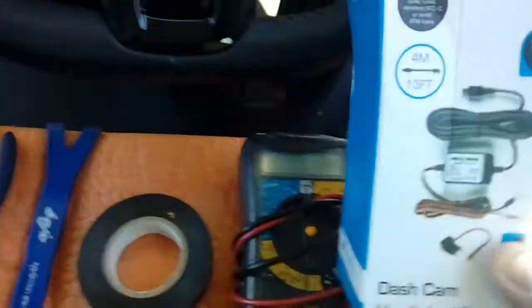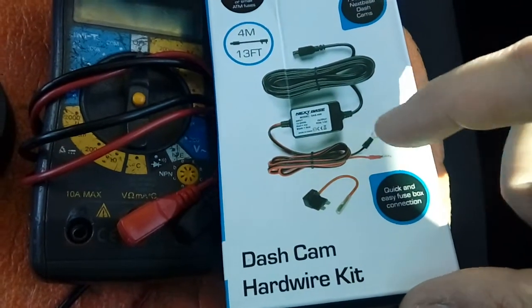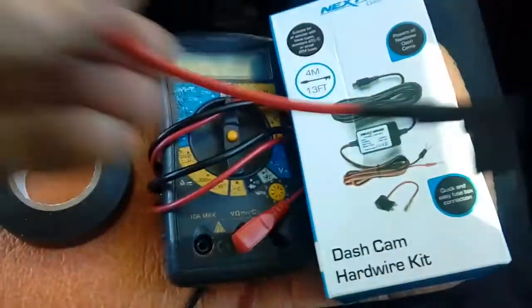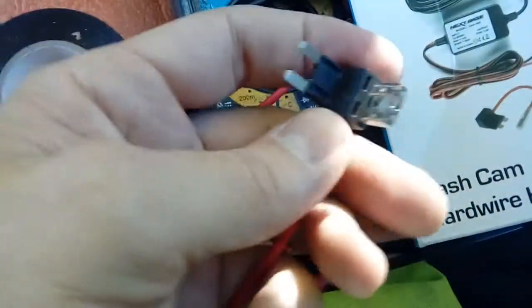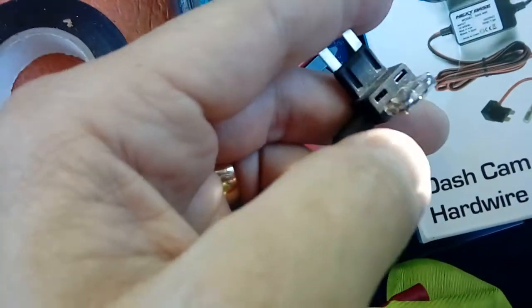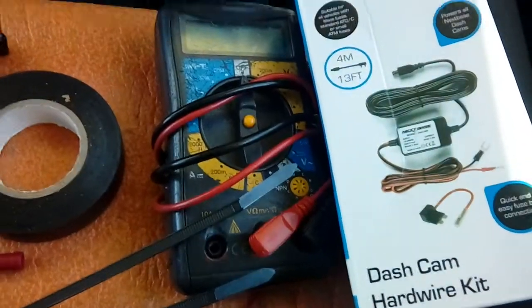Also ideally a fitting kit — available from eBay, Amazon, or most car shops. In the fitting kit you'll get a replacement power cable which is mini USB on one end and bare earth and power wires on the other. The key ingredient is a fuse spur. They come in normal size, mini blade size — which is what the Volkswagen Sharan uses — and micro size. You take the fuse out, plug this in, and it doubles up the socket, so your existing fuse stays in and the camera fuse piggybacks off it without any soldering or wire splicing. On a lease vehicle, this also avoids voiding the warranty.